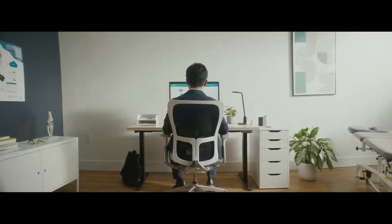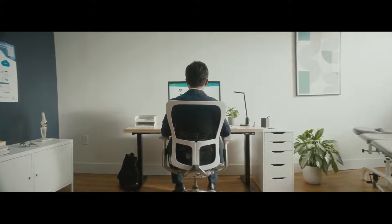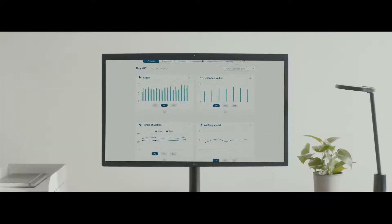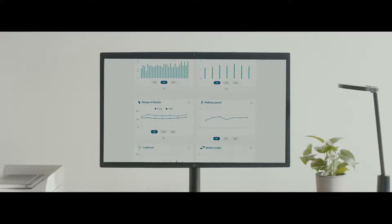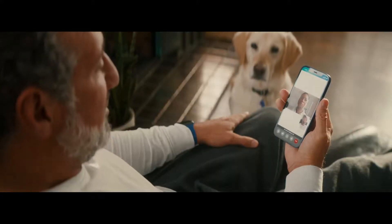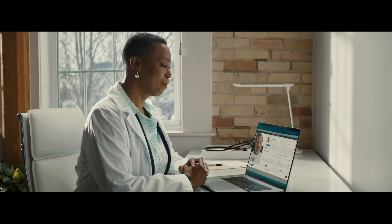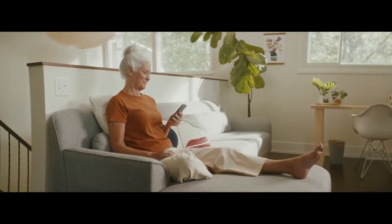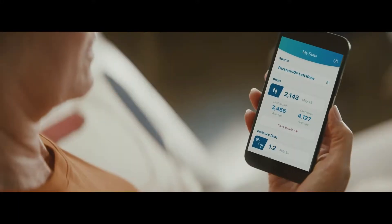You and your surgeon can easily access your data through the secure, privacy-protected My Mobility app. With the My Mobility app, you are given the ability to stay connected with your care team, so you'll receive helpful reminders, progress reports, and support that's unique to you. Using the latest implant technology, you'll have confidence you're connected to your healthcare team every step of the way.